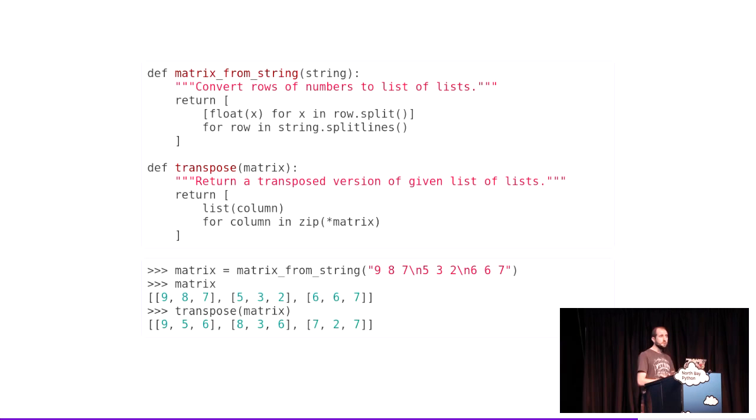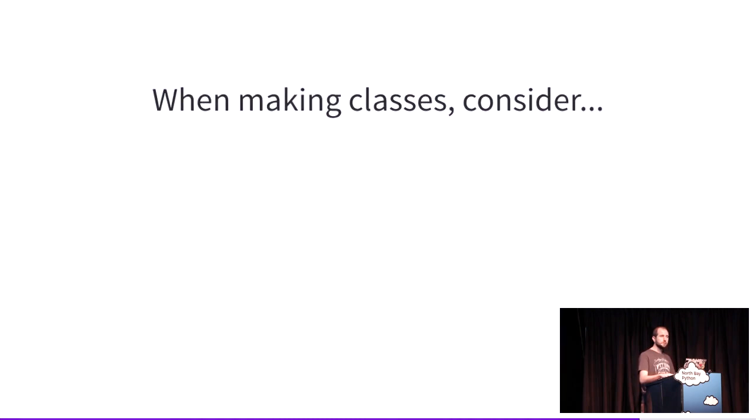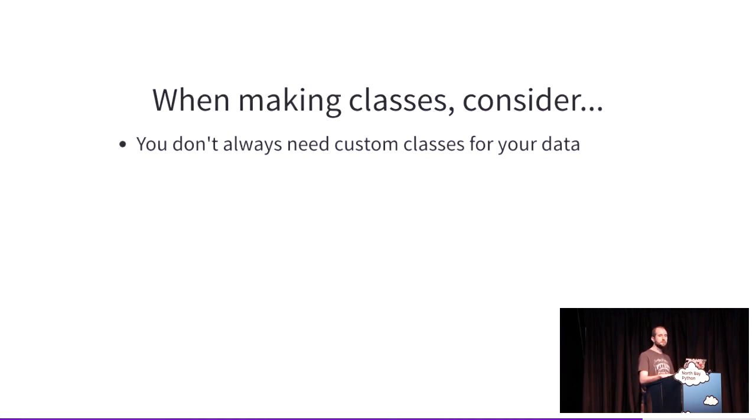You do not always need classes. Friendly classes are great, but the friendliest Python code sometimes doesn't have very many classes at all. So when making classes, I'd like you to consider whether you even need a class, because you often don't. It's the first thing I want you to consider. There's a talk on this subject I'd recommend watching. It's kind of an old talk, but it is very much still relevant today. It's called Stop Writing Classes. It's by Jack Diederich. The link to that talk and some of the resources will be in my last slide here, so you don't have to go Googling it.